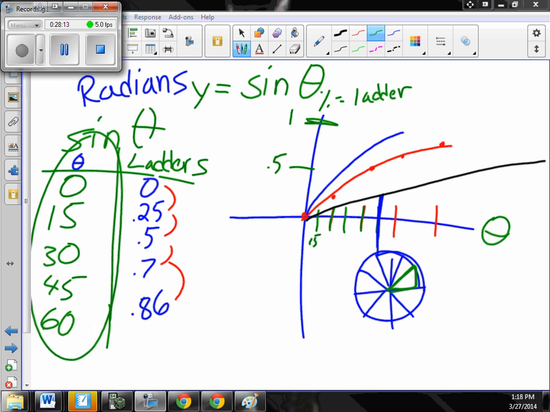So if I said spin 1 radian, all you have to do is turn the correct number of degrees. If I said walk 1 radian, all you need to know is how long is the ladder, and you walk the distance of the ladder. Okay? So stay tuned for tomorrow. We're going to create radians. And the trouble with radians is they're a pain to work with because visually they don't make much sense. But mathematically they're needed.